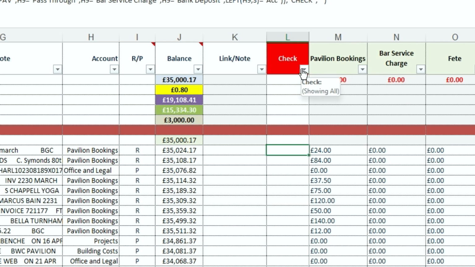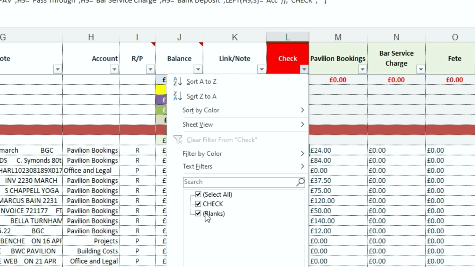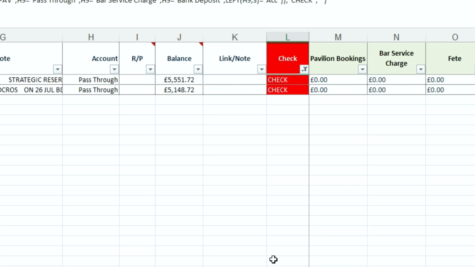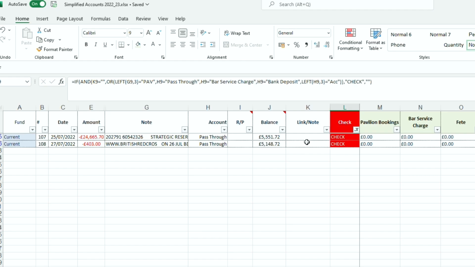So what we're going to do is use the little filter, and we're going to eliminate the blanks so we can just see where there's a check, and there's one there. Okay, and it's only on the current account, so somewhere I've got a link wrong, and I've made a mistake.